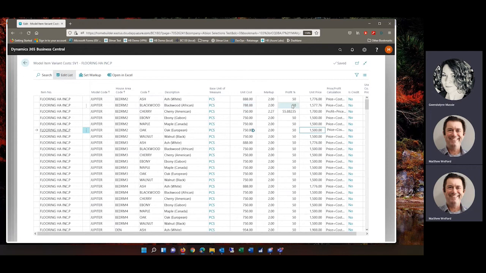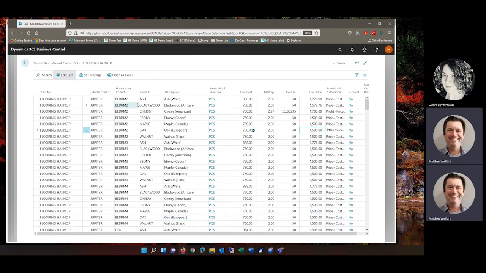That's my address that popped up there. And then we get a unit price in here. In another one of the videos, I'm going to show you how we can automatically upload all of these costs in here using an Excel spreadsheet, but we're going to zip through this particular one right now. So this has built up a list, all sorts of selections, all sorts of options.